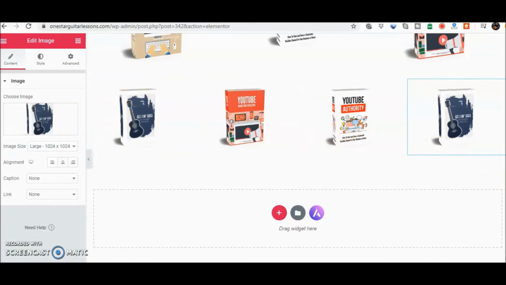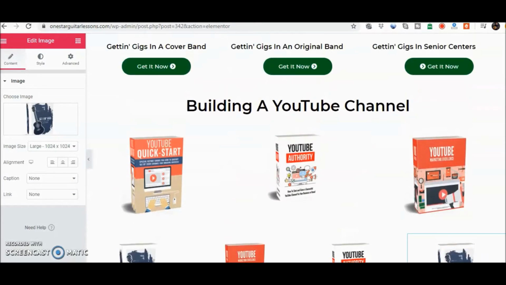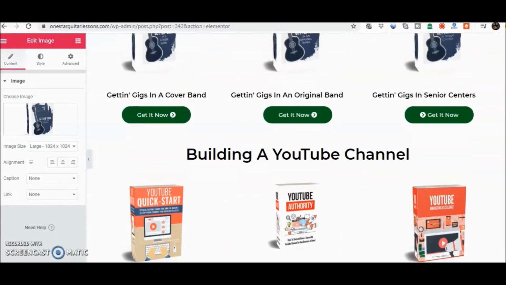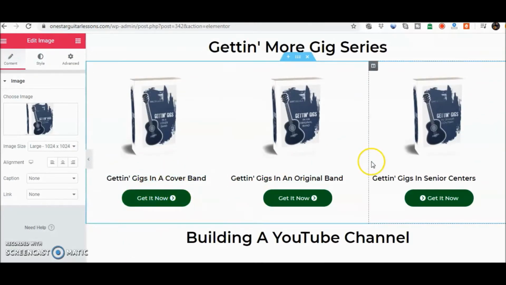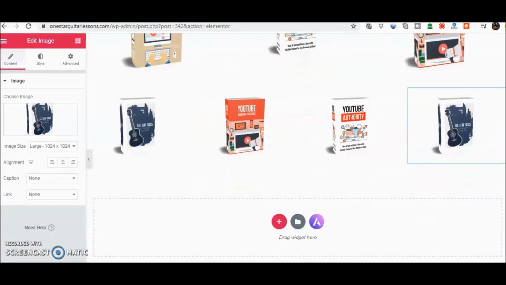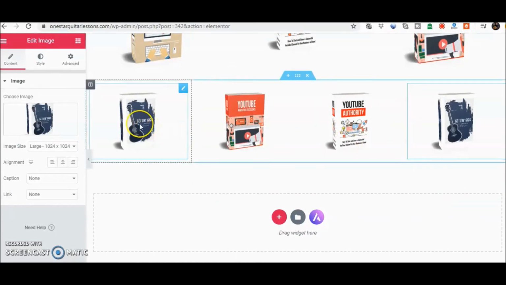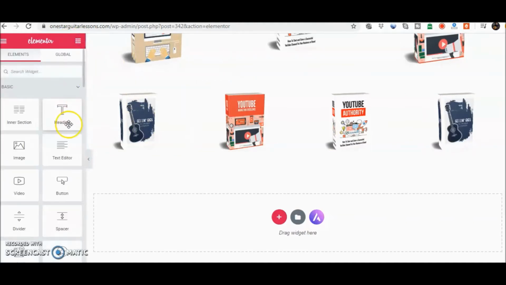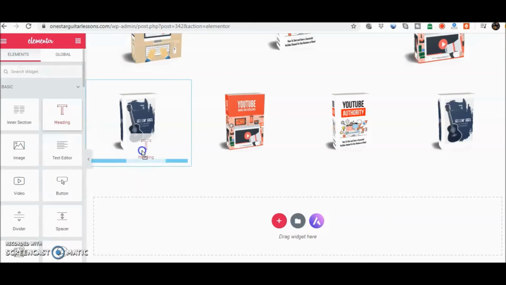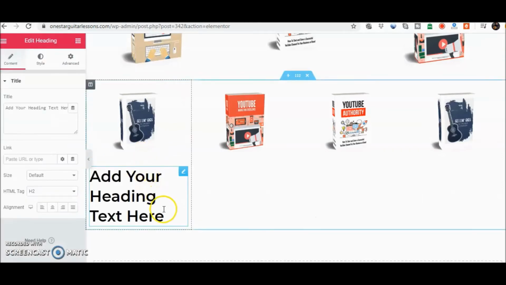So when you decide, I'm going to scroll up here so you can see, when you decide to write something below it and then have that button there where they can actually get it, this part, again, not real difficult, but what we're going to do is, here's the inside of the window. We're going to go to the edit part here. And now we want to add text, right? So we could do it as a heading.